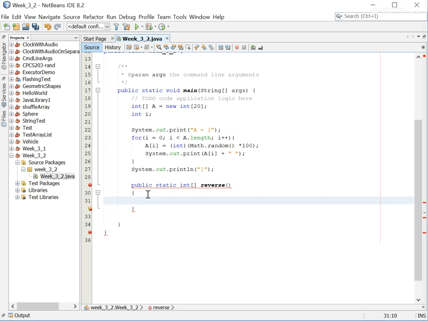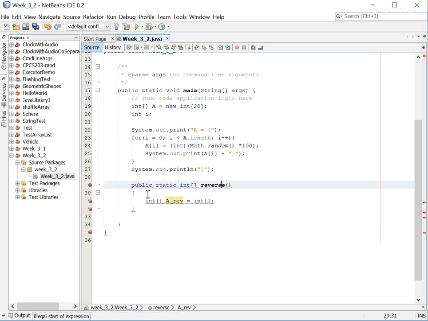Now, in order to do this, as long as I'm working inside this method, I'll need a second array into which I can write the elements. I'll call this one a reverse, and this will also be an integer array. And what will be its size?